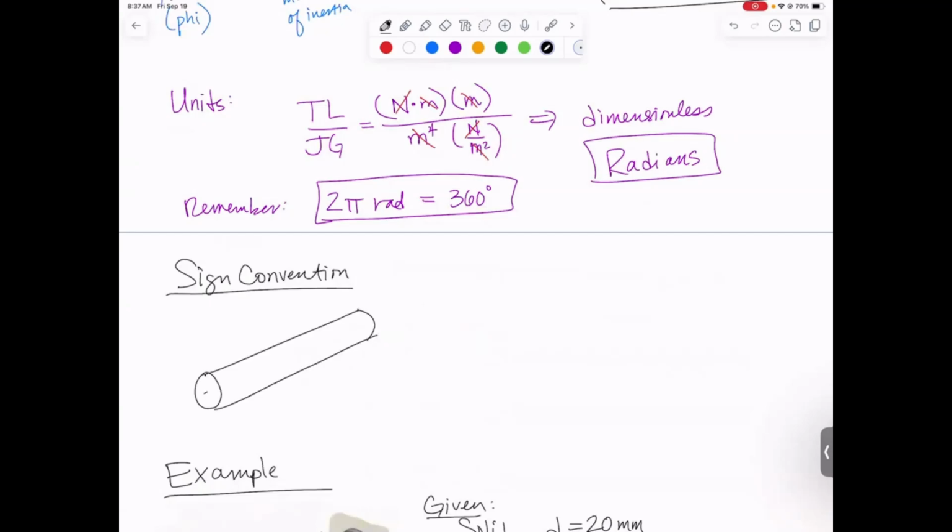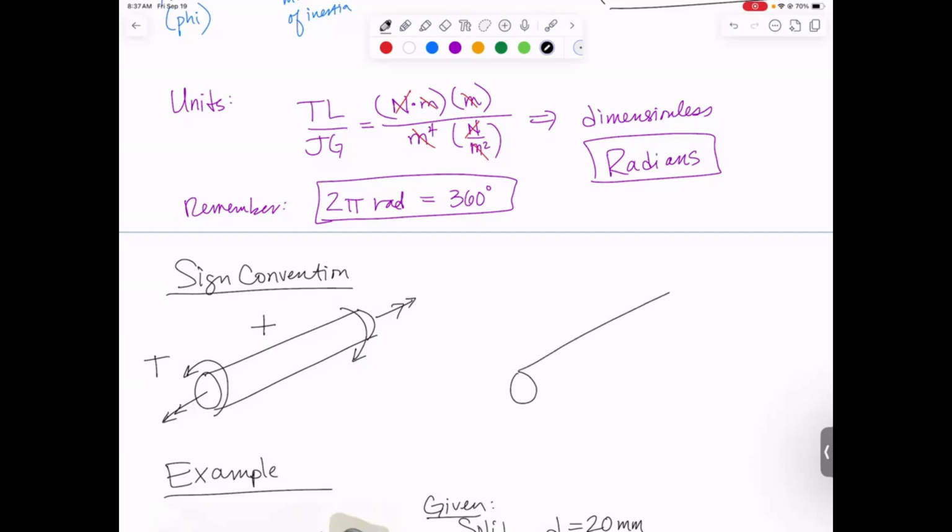What we do is, using your right hand, if you point your thumb out on either end, you're going to end up with an internal torque that looks like that. This way on this end, it's got to be exactly equal and opposite on the other end, but in both cases, your thumb is pointing out and away from the end. We are going to define this as positive internal torque, and guess what negative is?